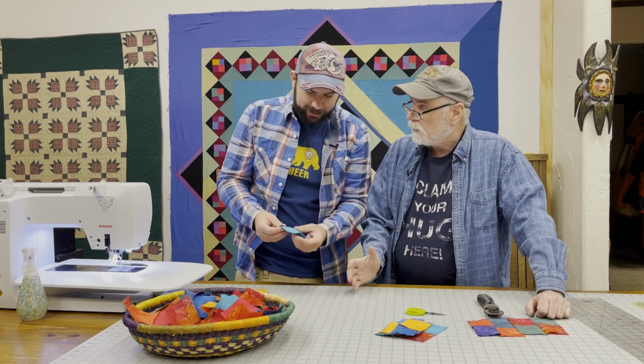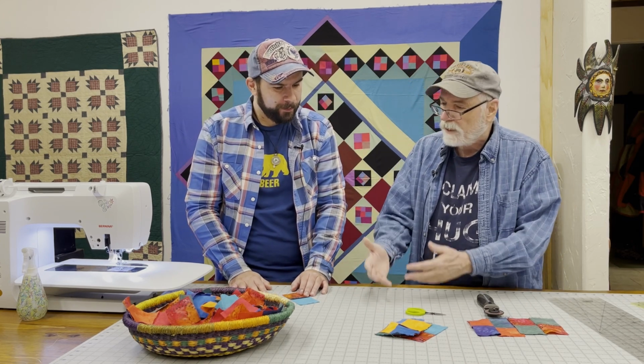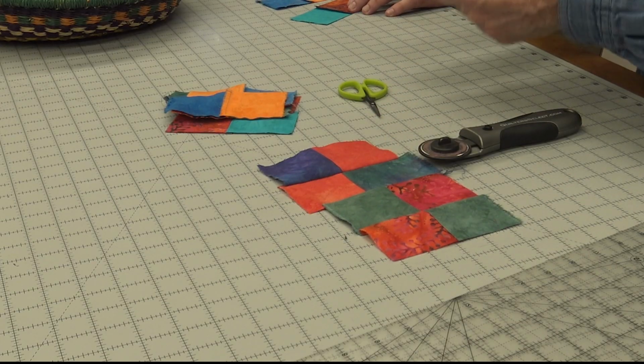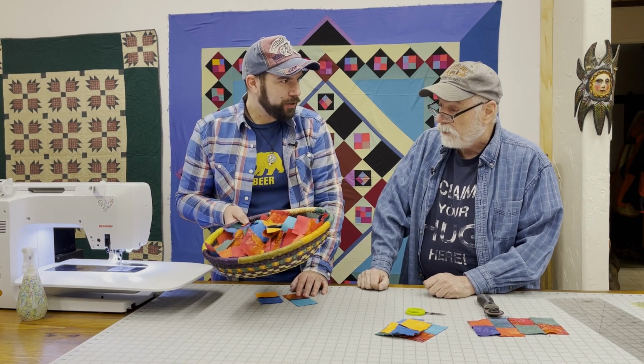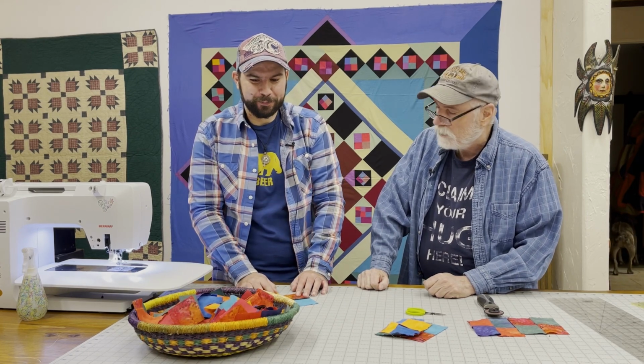And some of these need to be really off, like I showed you. You can just mix and match them and let them be off. Some of them we can match. Learn to match those seams. That's your assignment: just finish all of these, making 4 patches. And can I finish next week? You can finish next week. We will show everybody your 4 patches on the next episode.